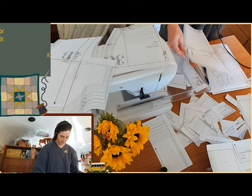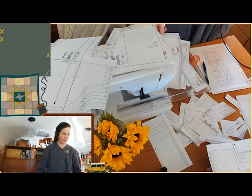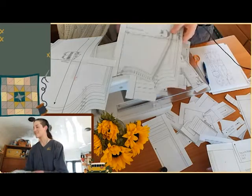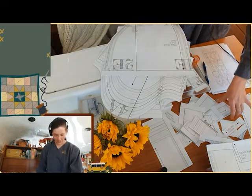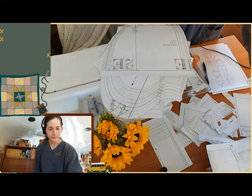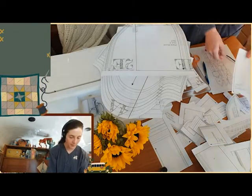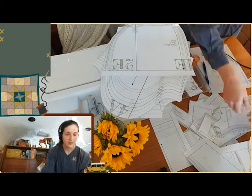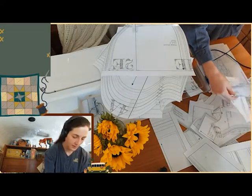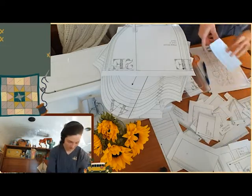So if you're ever sewing, be kind to yourself. And if you're ever asking somebody to sew something like this for you, be kind to them, because this is fiddly, and yes, it's fun, and it's part of it, and you learn to expect it and roll with it, but definitely something that takes a little bit more time than I think people expect. But I think that's how it is with any sort of profession, is until you've really jumped in and done any of the fiddly bits, we don't really know how long these things take anymore.